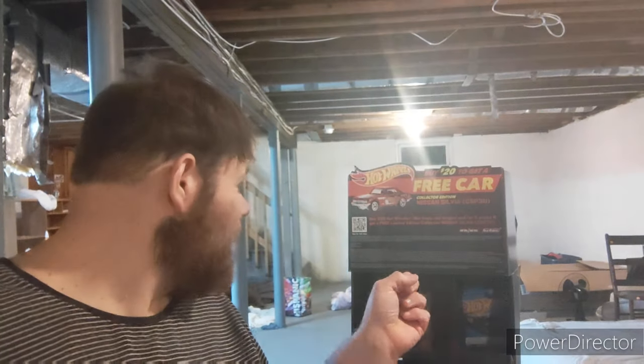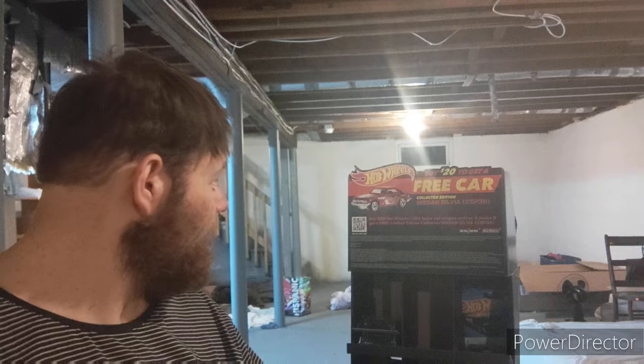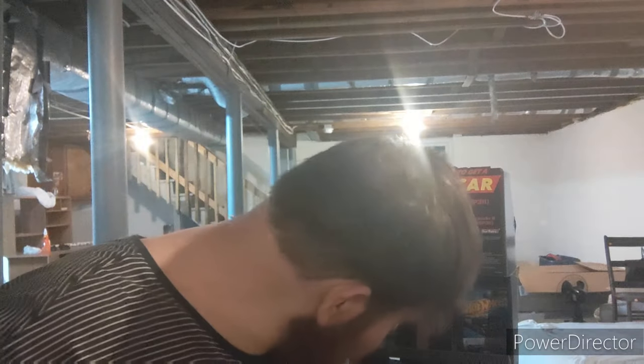This is the cool thing I was talking about — this is the display from Dollar General. It's a spring Hot Wheels display. The lady asked me if I would be able to set it up. She said she's got a new display and asked me if I'd like to set it up. I said sure, why not? They know me in the store — I go in daily.